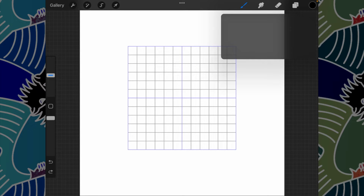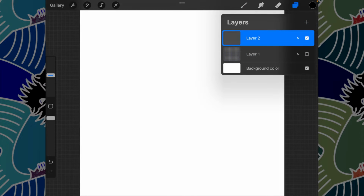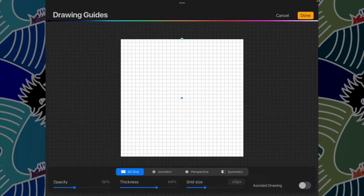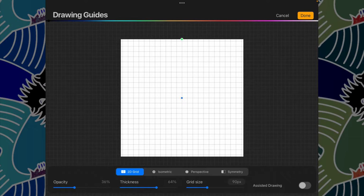Okay, for this tessellation, we're going to do another bird, but we're going to switch things up a bit. As you can see, I have a grid already created, and to create this grid, what I did was I went up here to the wrench slash spanner, go to Canvas, Drawing Guide, Edit Drawing Guide, and the grid size, I put it 90. Which is my standard, and we did a done.